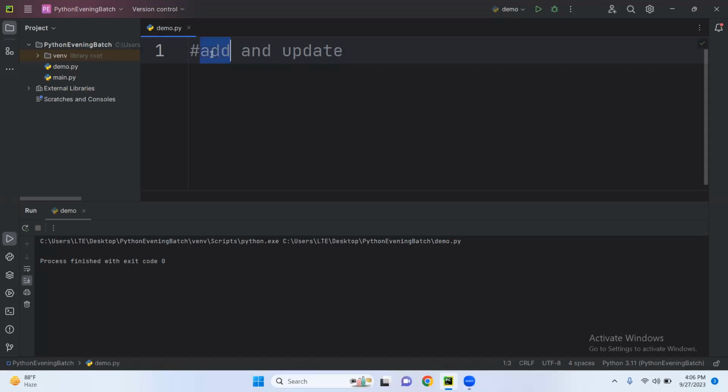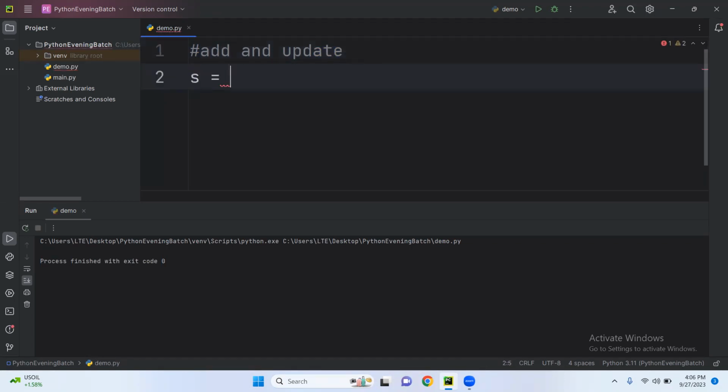The add function is used to add a single element, one element at a time, but the update method is used to add multiple elements at a time. In the same way, in lists we saw append and extend. In sets we use add and update. To add a single element, go for the add function; to add multiple elements, go for the update function.